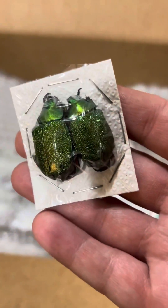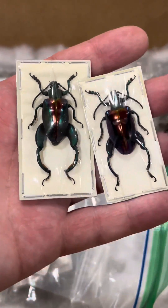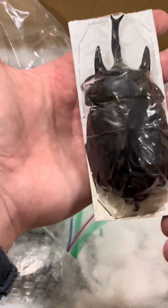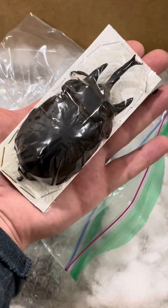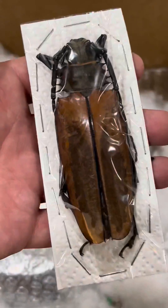The next bag reveals some more incredible beetles. These are shining leaf chafer beetles, a type of scarab. These are green flower beetles. These odd-looking insects are known as frog-legged leaf beetles. Next up is the largest beetle in the box — this is an elephant beetle. Believe it or not, they can be found in the southern half of North America. The last four are in their own league: giant longhorn beetles.